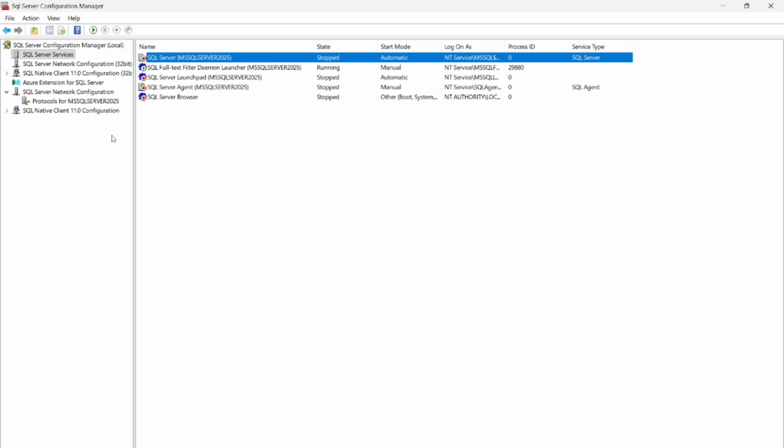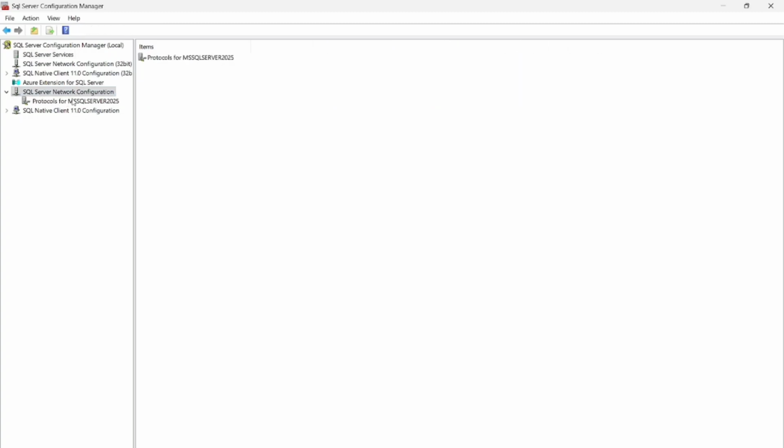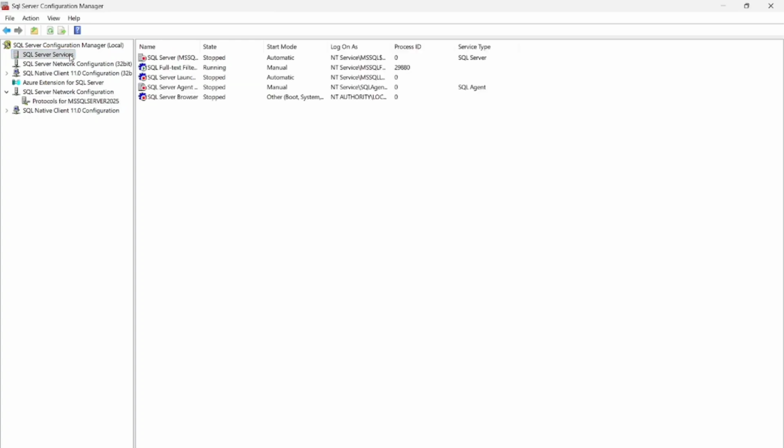Next you have to check the SQL Server Network Configuration. Here you can see protocols for these instances, and TCP/IP is disabled. So this is one of the issues. Once you start these services, first you have to start these services, then the TCP/IP protocol will automatically start running. So the main issue is here only, guys, the SQL Server service. These are some of the reasons, right?